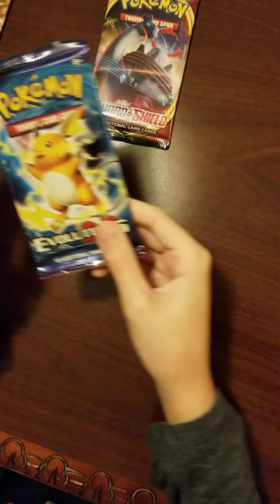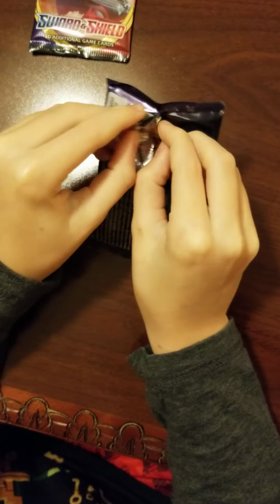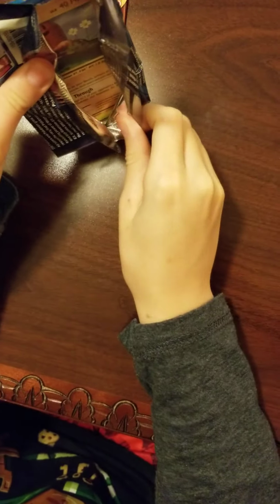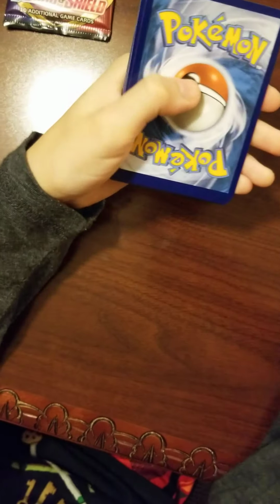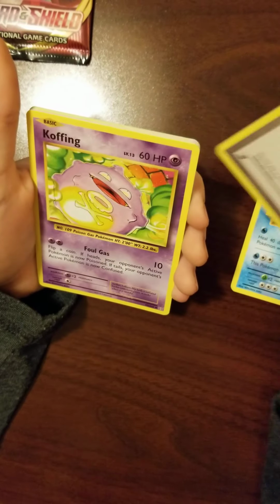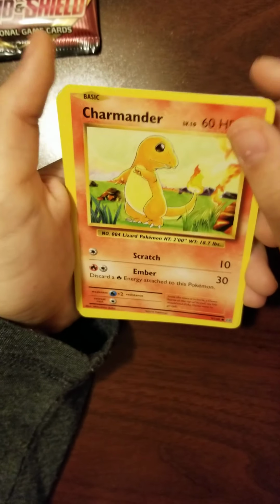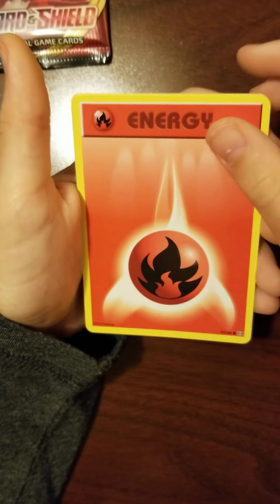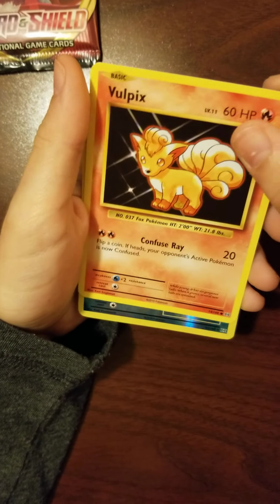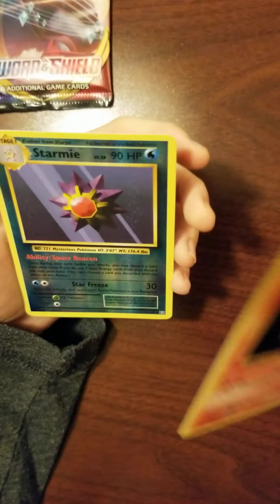Okay, I'm gonna open the Pokemon Evolutions next. If I get another Charizard, I won't believe it, because the Charizard is the number one Pokemon on the list. Dewgong. Switch. Koffing, Revive, Diglett, Charmander, Voltorb, Energy, is this like a holo or not? No, Staryu, reverse holo. This is a regular.